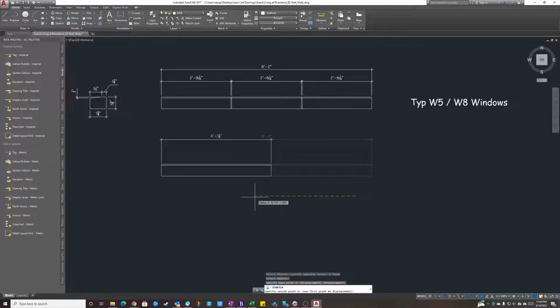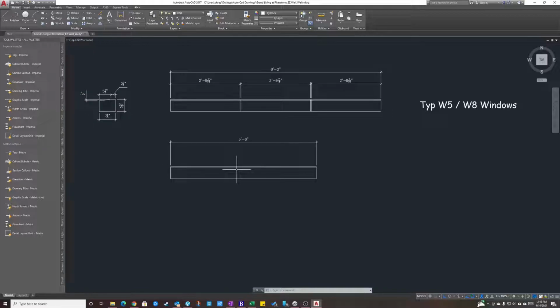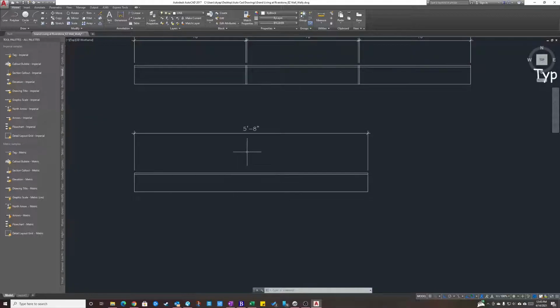Now we're going to go ahead and type in the dimension that we want to stretch it. We want to stretch it 2'6". Okay, 2'6", how many inches is that? Well, 2'6" is 30 inches. So we type in 30, and we hit enter. Now what do we have? We have a window seal that's 5'8". We have a total dimension. Remember what I said, we're not going to split this into 3 pieces because that would be stupid. Then the pieces would be too small. We're only going to split this into 2 pieces.